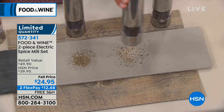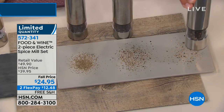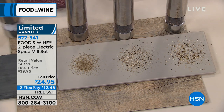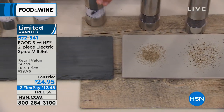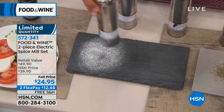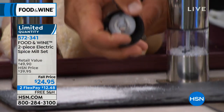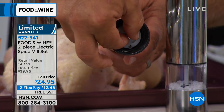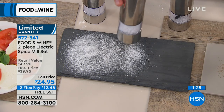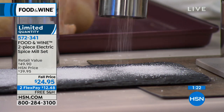You can put whatever you want in there — it doesn't have to be salt and pepper. I've got this one on fine for pepper, and the light lights it up so you can see how much you're putting out. I've got this one on medium — which you'd use for a salad — and coarse for your steak or seasoning chicken, fish, or meatloaf. You like that little crunch or crust? That's a coarse grind. Same thing with salt — maybe with sea salt you want a super fine grind for precision.